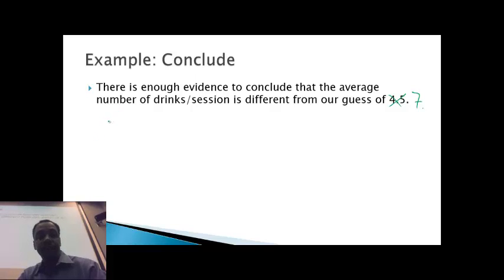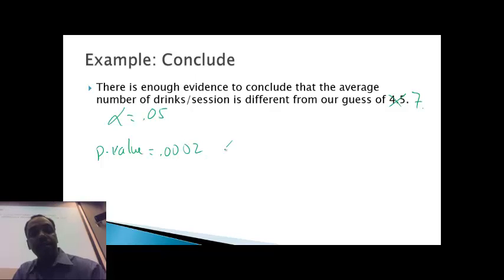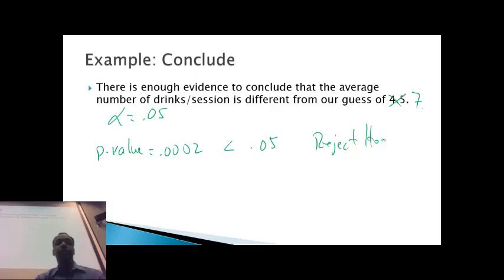And a common alpha level or tolerance is 0.05. So that's a common one, I guess you could say. So the p-value of 0.0002 is less than alpha of 0.05, which means you reject the null hypothesis. So what probability are we willing to tolerate? 5%. Anything more than 5%, it happens due to chance error. The chance of this happening is 0.0002.